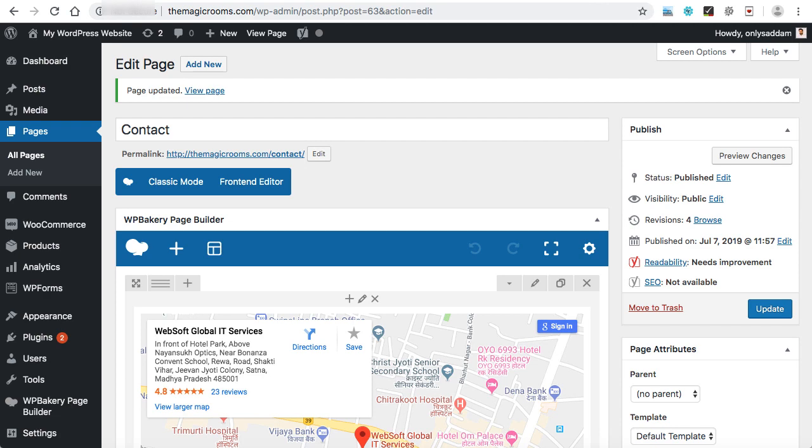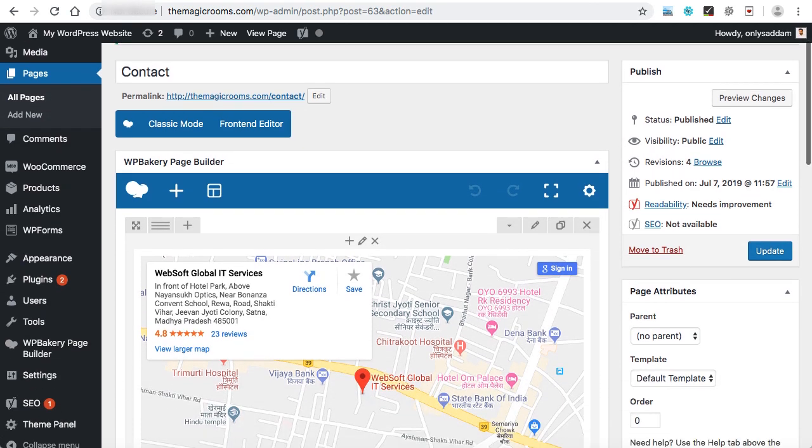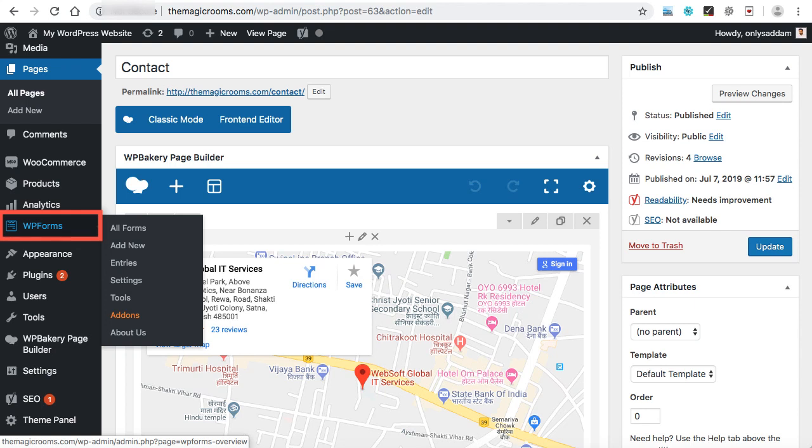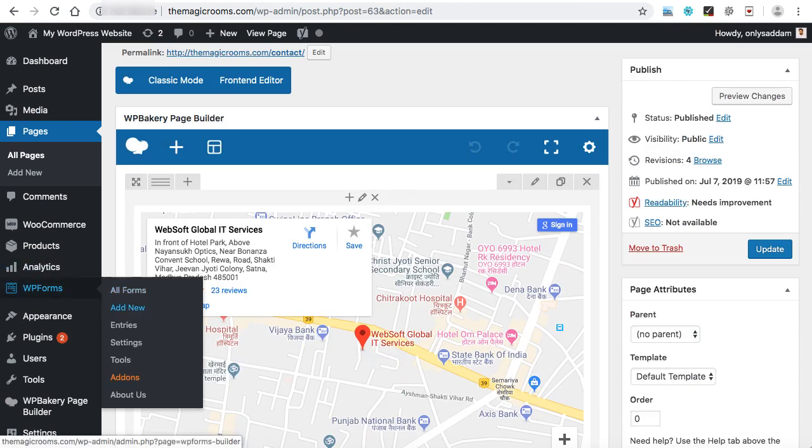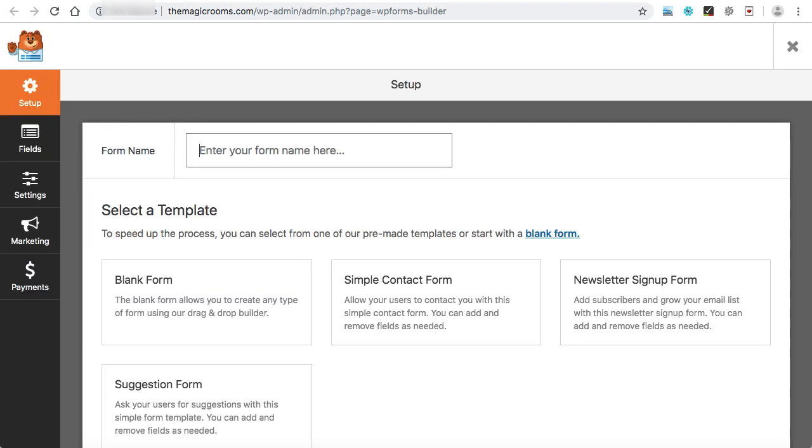In order to create a contact form, here you can see WPForms. This is a plugin through which we can create a contact form by just a drag and drop interface, and then afterwards we will embed that contact form into this area over here. So I'm just going to open the WPForms panel and we'll be creating a new contact form. In the form field, you just need to put the contact name, like Contact Form.